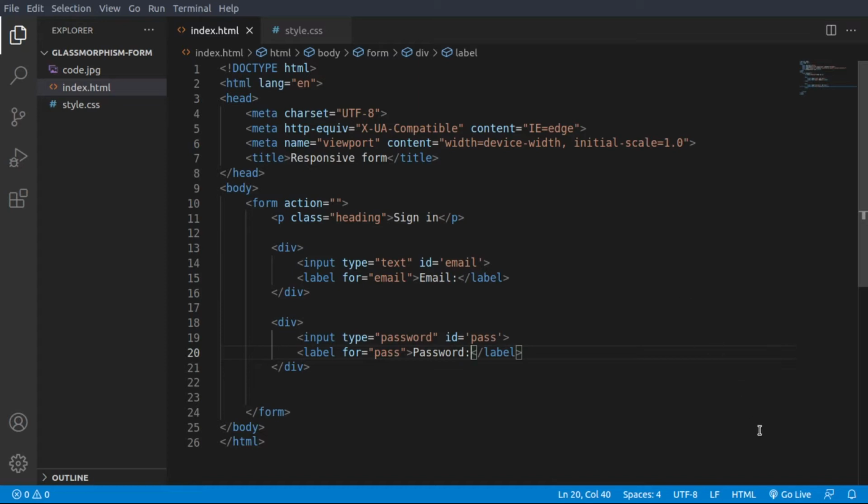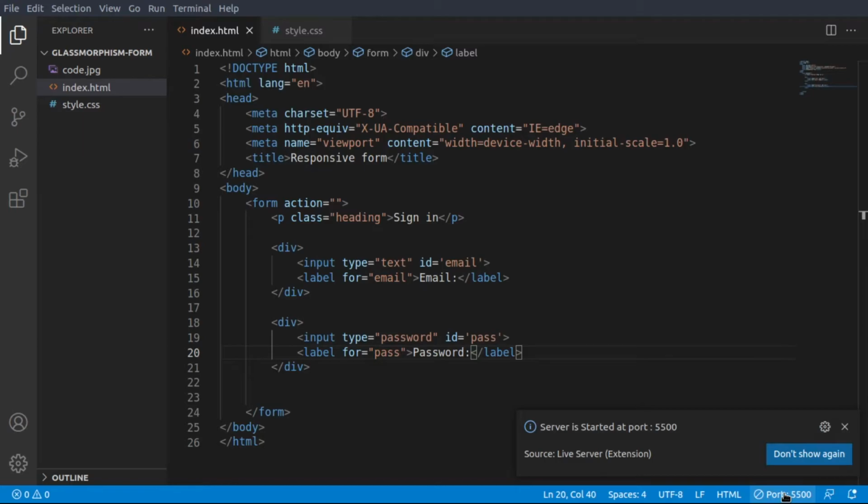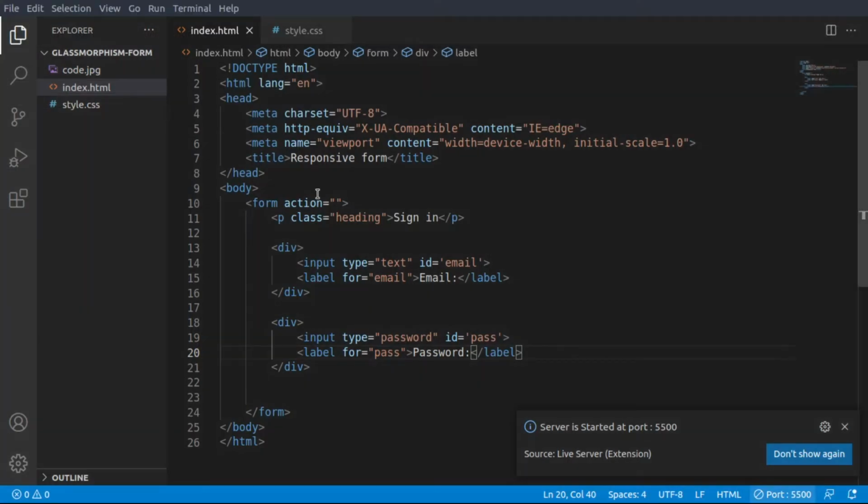And if I open this with live server, it's going to open up in the browser. So it opened up in here. Let me show you the magic of the label tag. Whenever I click in the input elements, it's going to focus there, but if we click on this email label, then it is also going to focus on that input element like this. So that's the magic of the label tag. Most of the time you are going to prefer the label tag in here.